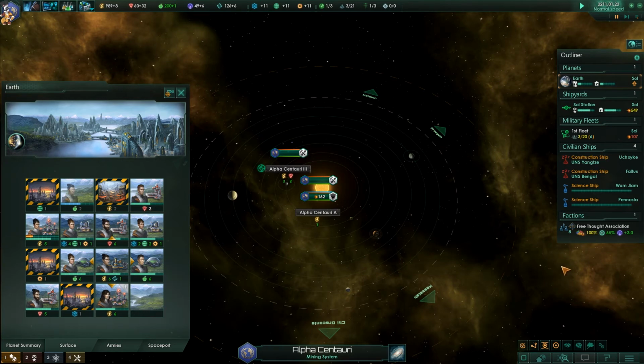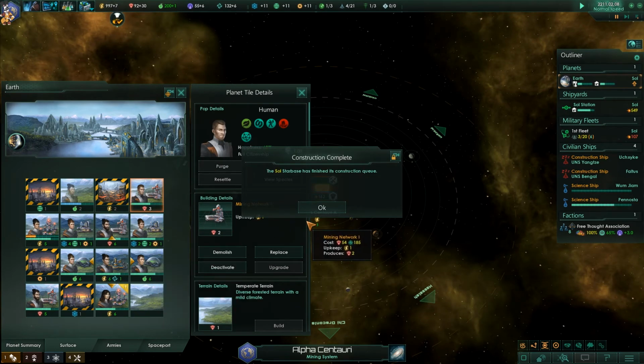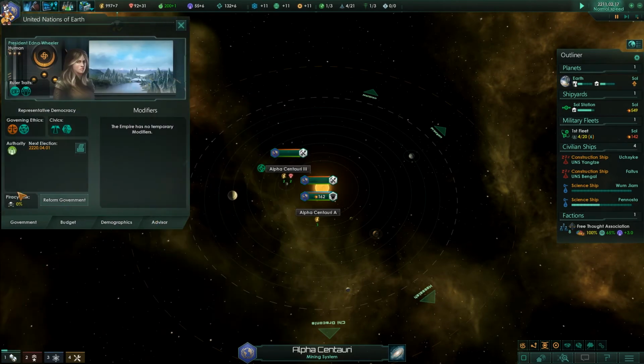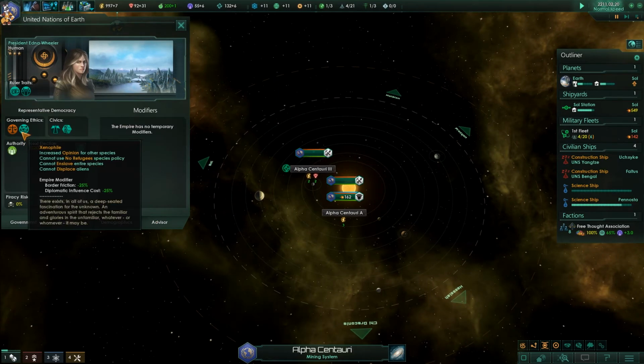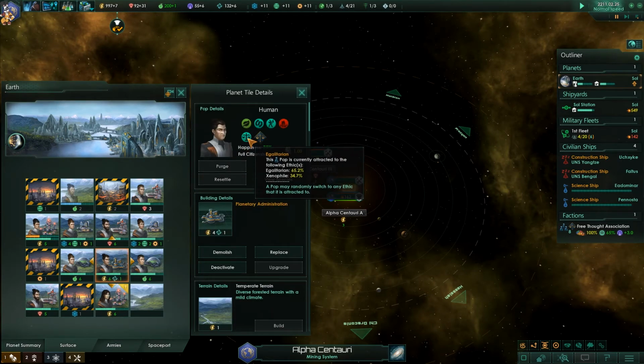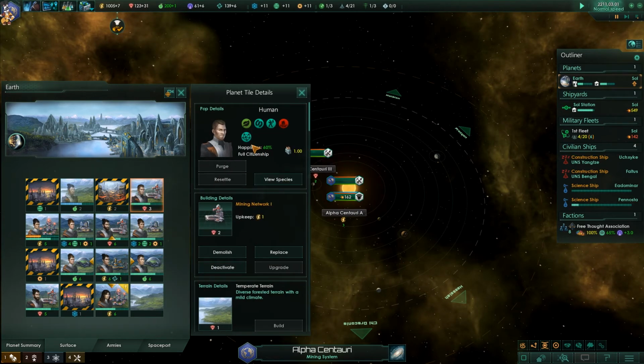What you will also find is that as your people start to develop and move out into separate planets, you're going to find that your governing ethics attraction is not going to affect them as much because they're further out from where your capital is. And that will mean that some of your people will think differently. So if we click on some of our pops right now, you can see this person is xenophile. So they are attached to our core ethic of xenophile here. But it might be that we have some that are egalitarian or something like that. There, for example, there's an egalitarian there. And they are part of the Free Thought Association faction, whereas these guys are not.